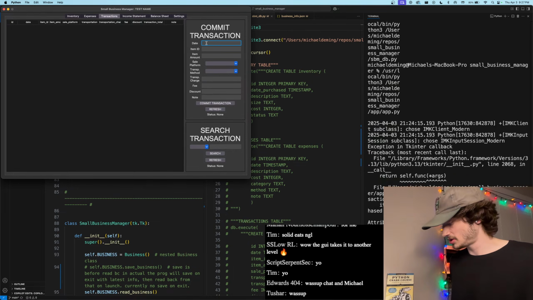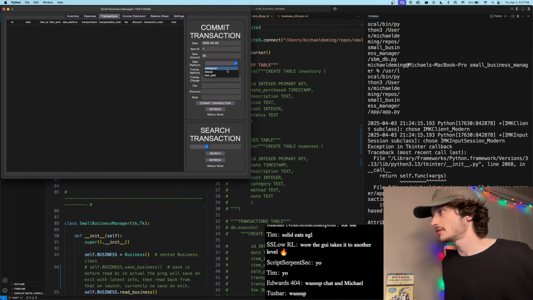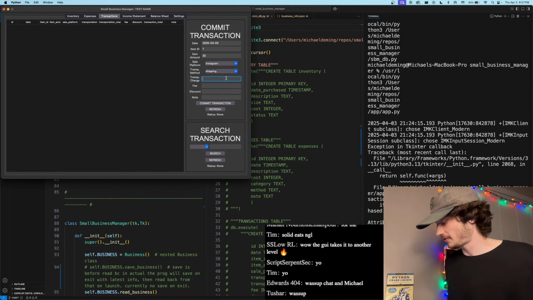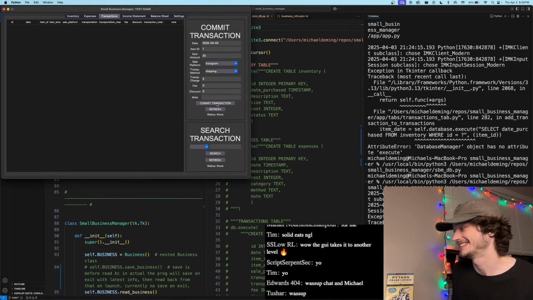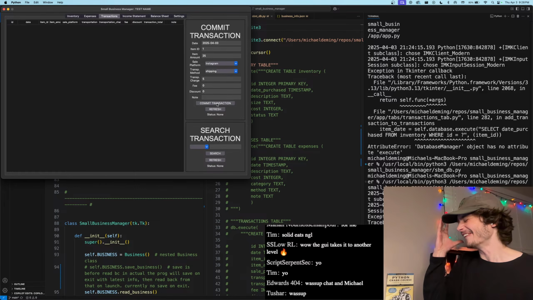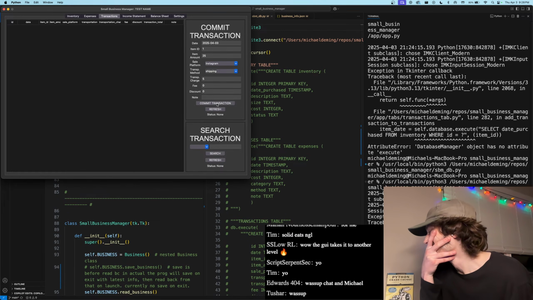So transactions, 2025-04-03, item ID 1, item amount, let's say we sold it for 25 bucks. Instagram, shipping 500, and commit, and this should update. No!